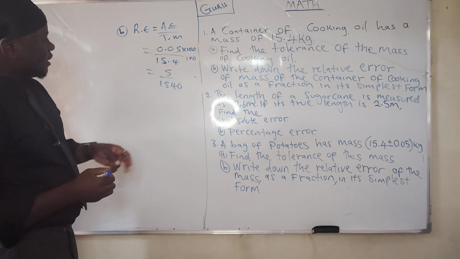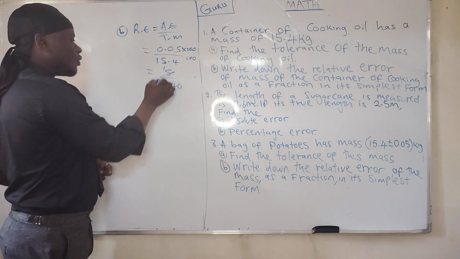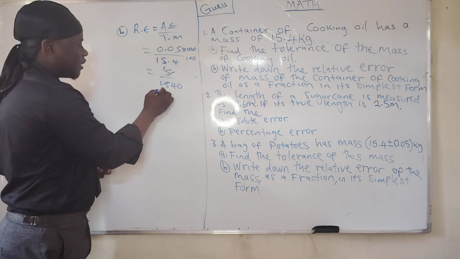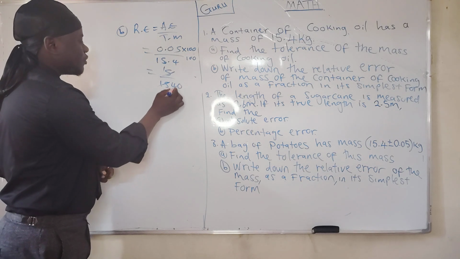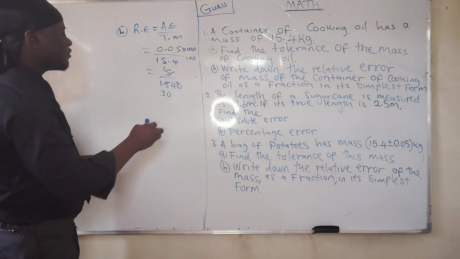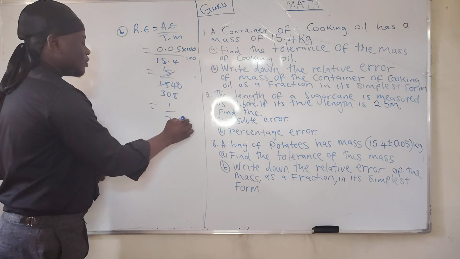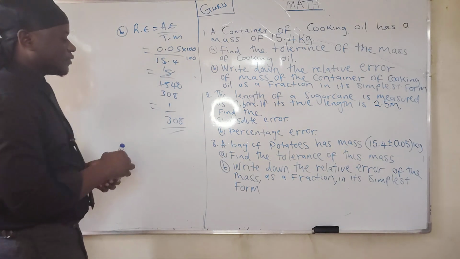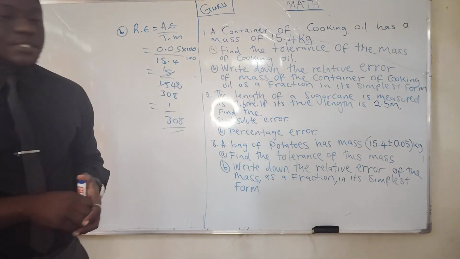It's just like the same one there. So you say 5 into 5, 1; 5 into 15, 3. Then 5 into 4 it can't, 0, so the 4 will be here, 40 now. Then 5 into 40 of what? 8. So your answer here will be 1/308. Okay, so that's it on this topic.